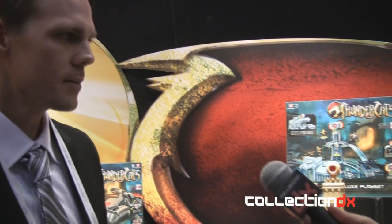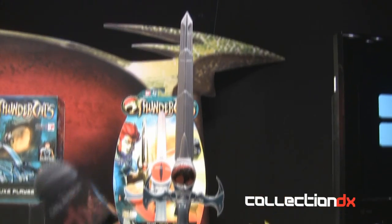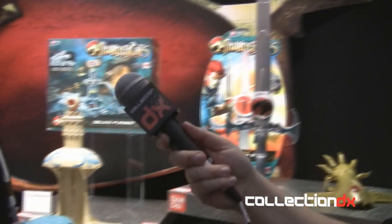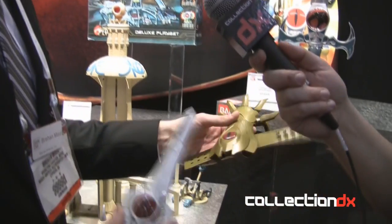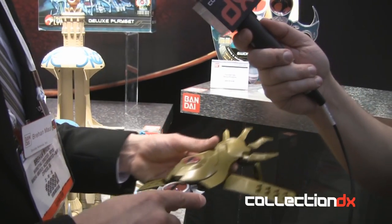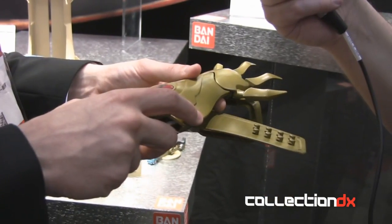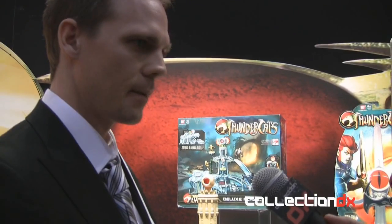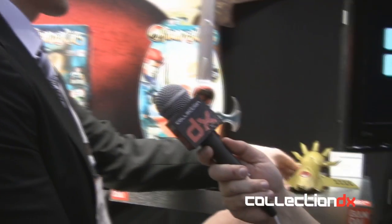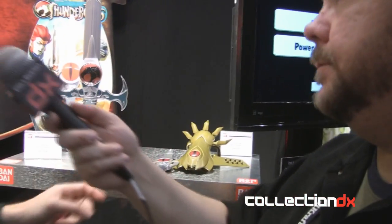And then we have our role play items. Excellent. Everybody wants their own Sword of Omens. Yes, they do. They can start off with a basic version in dagger form. This is an introductory price point. In addition, sold separately is the Claw Gauntlet, Lion-O's Claw Gauntlet. The cool part is that these actually interact together. You can slide the Sword of Omens into the gauntlet. You can either wear it on your hip, or you can wear it on your arm, just like Lion-O does. Just push the eye and it pops out. So a lot of fun for kids at that introductory price point.